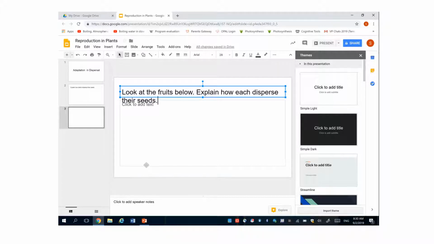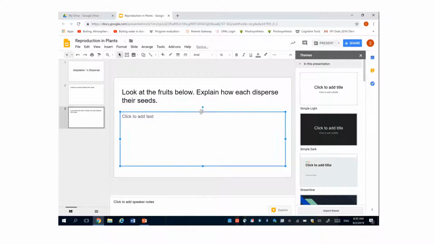I can also choose to resize the window so that my students can easily type over and add their information.